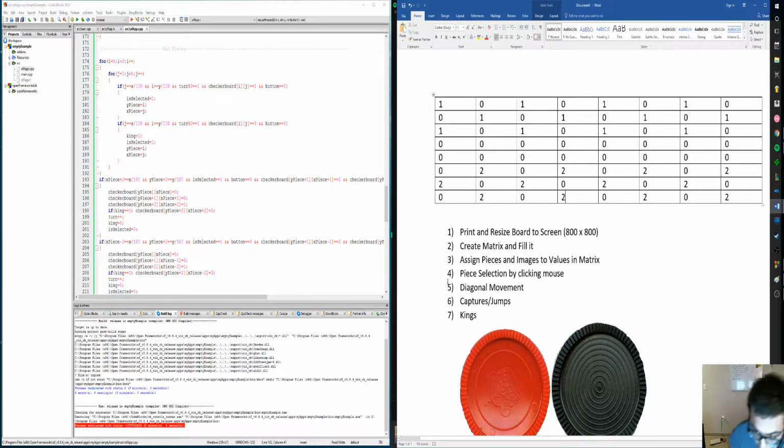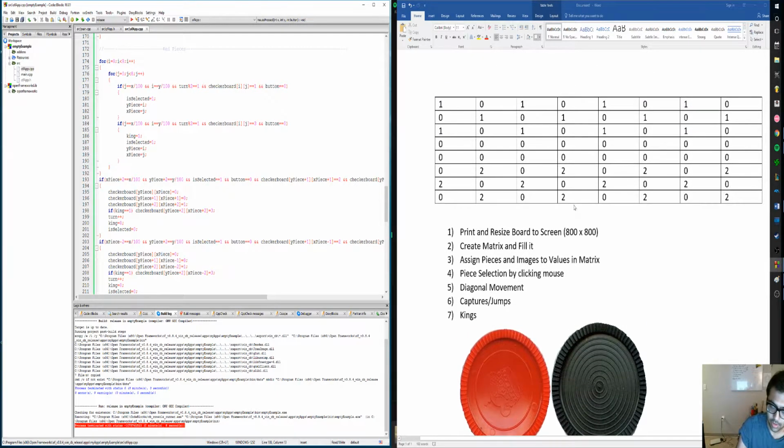But this step was the most difficult, to actually select the proper piece, because there were points throughout this where it would select the entire board because I was looping the command over and over and over. So I had to capture those i and j values and set them as variables called x piece and y piece and use those values later. So that was the 4th step.